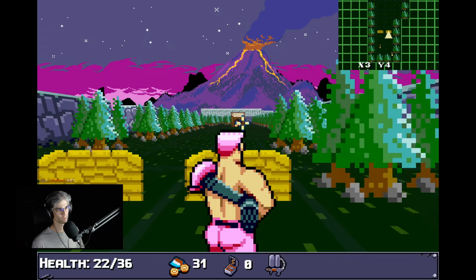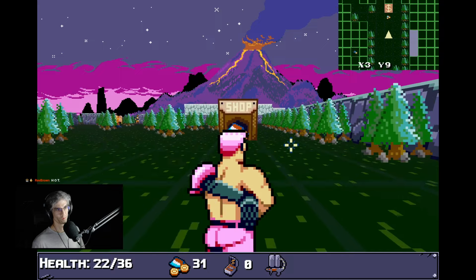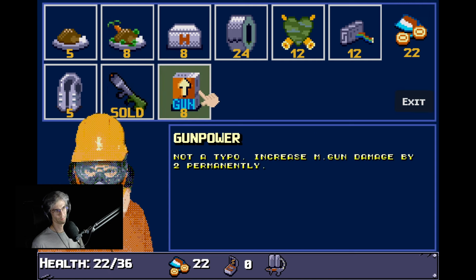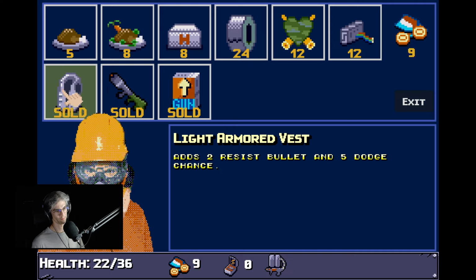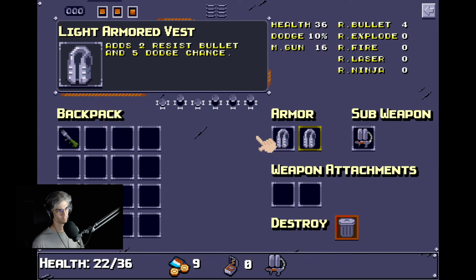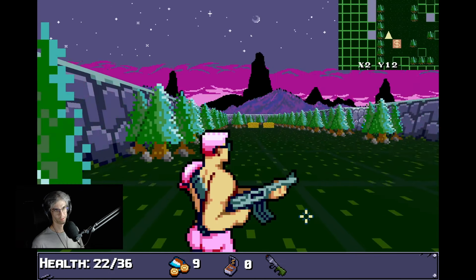Think I can move this way? Yeah, okay. Oof. Okay, so this does 3x your mini damage and explosive within 2 tiles. So we're going to buy that. Buy more gunpowder. Buy that. And then just leave all the health power-ups, and we'll come back for that. So I'm presuming that just goes there. Yes. So we'll have to try the rocket launcher out.